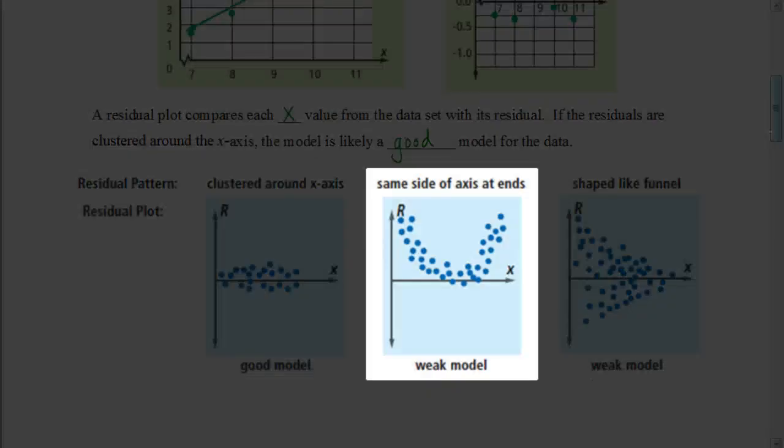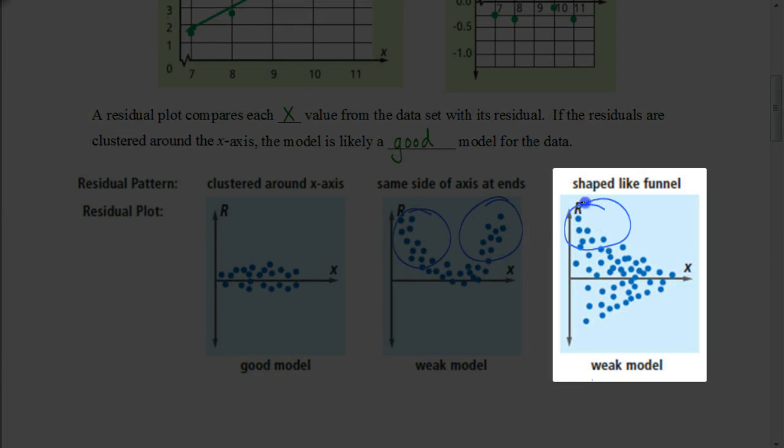The next one is a weak model. The reason why is, even though you might think, well, that looks like a parabola, and if I drew a line of best fit here, it looks like it would be pretty close to that line. But remember, we're not looking at a scatter plot. We're looking at a residual plot. So the fact that all of these are so far away from the x-axis tells me that this is a really weak model, because what these numbers would represent is that since those numbers are above the x-axis, our observed value for those points is a lot more than our predicted value. So if you were to take the observed minus the predicted value, you'd get a large positive number, and that's what's going on here.